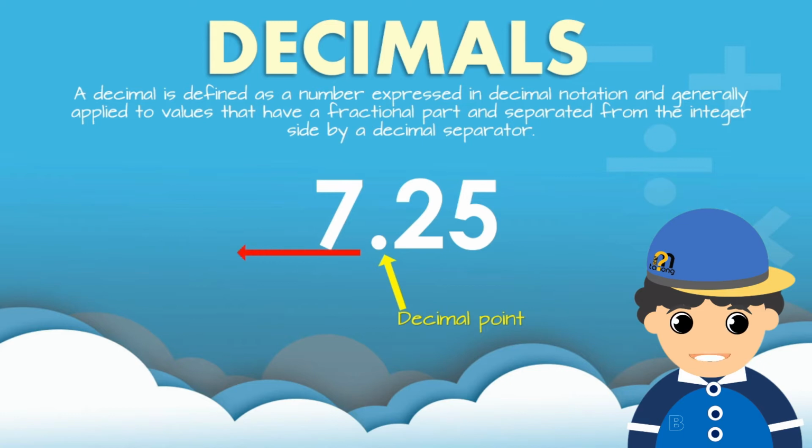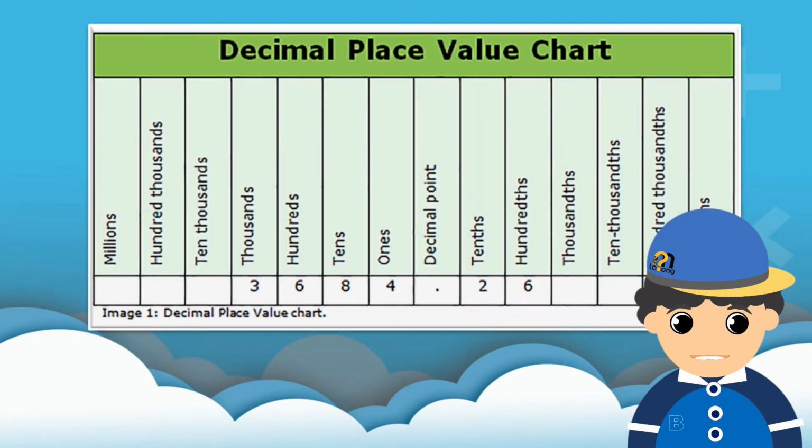So yung number na nasa left side ng decimal point is what we call the whole number. And the number that is at the right side of the decimal point is what we call decimal numbers. So these are the basic information about decimal numbers. This is how are we going to identify decimal numbers. Siyempre, napag-aralan nyo na to nung mga lower year pa ninyo. But we're just going to have a review para makonect natin siya sa discussion natin on how are we going to add decimals. And one more thing, we're going to have a short review also in decimal place value chart.